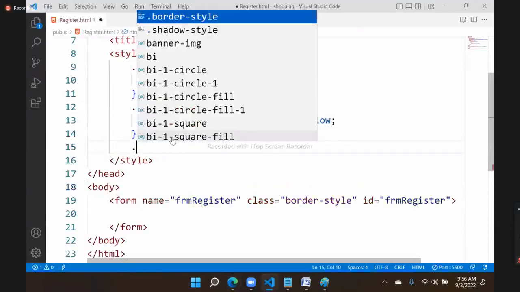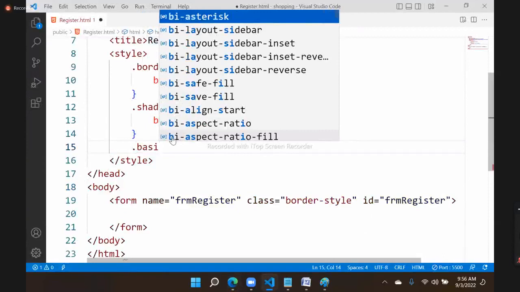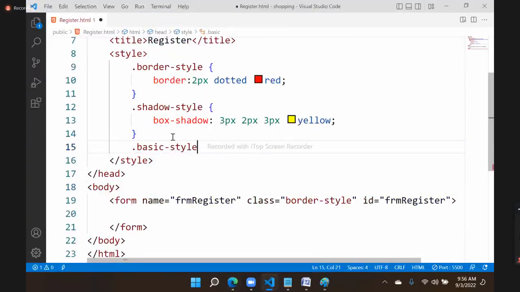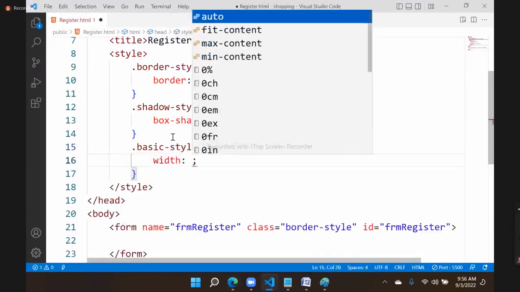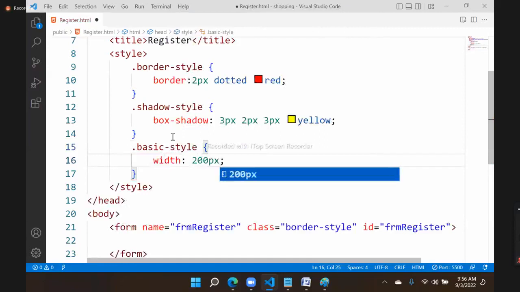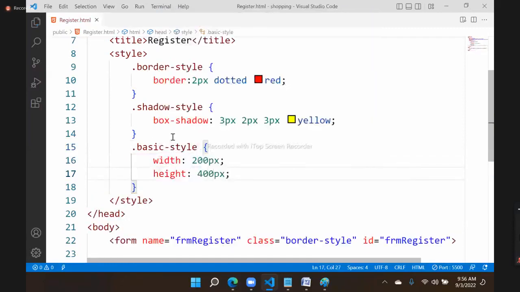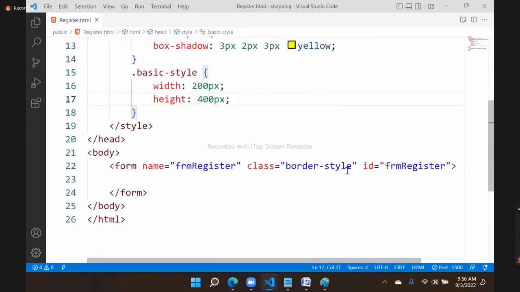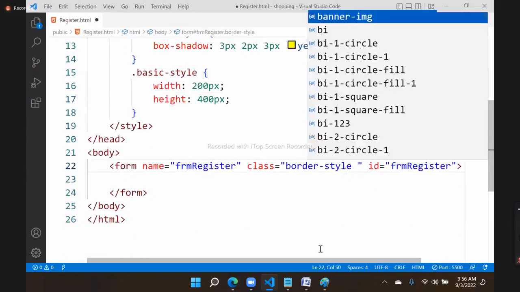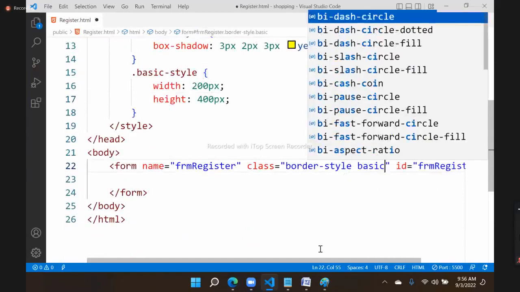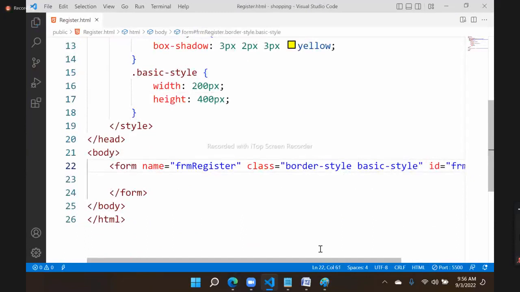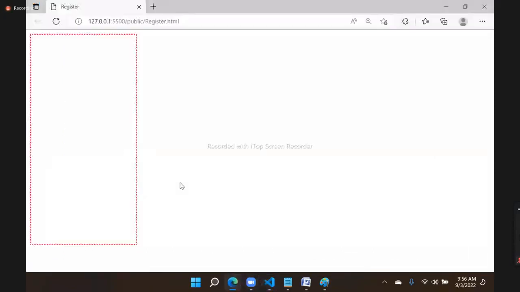Suppose basic style. Basic style, width I am giving as 200 and height I am giving as 400. Like this I am defining. Now what happens here? You gave only border style. After that, with a space, you can give basic style. You can see border style and basic style, both are working.